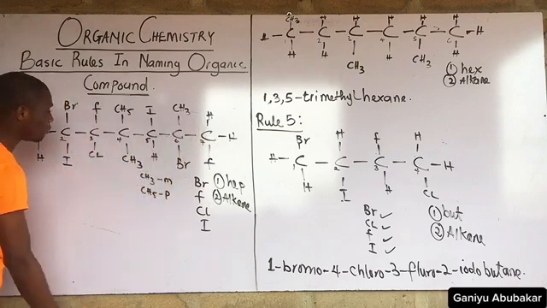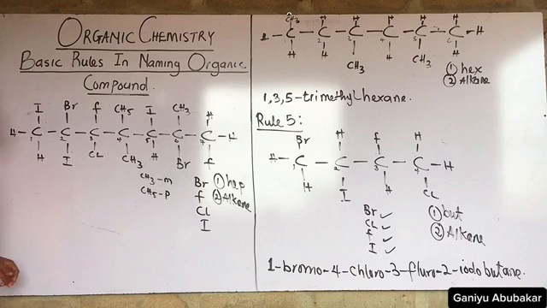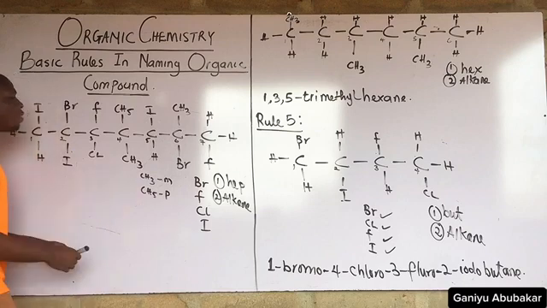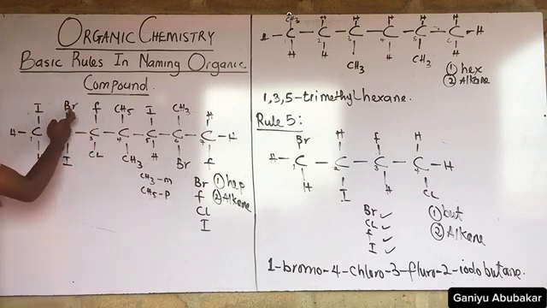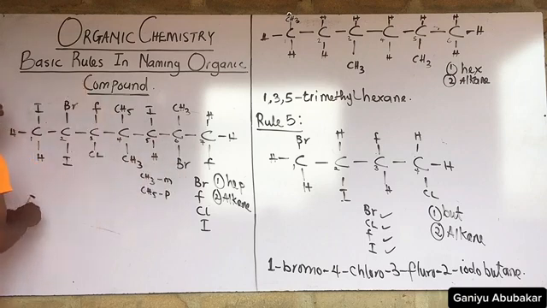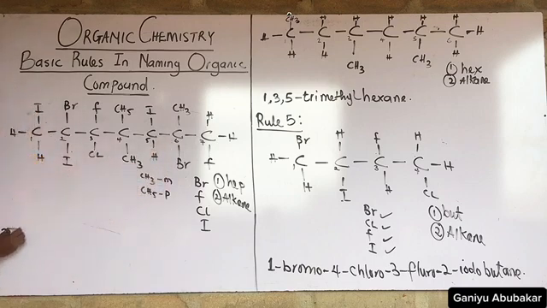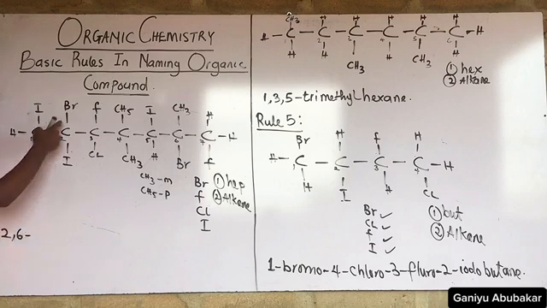With my numbering, what do I get? We said when it comes to naming inorganic substituents, show the position. So I'll start with bromine. For bromine here, how many bromine do I have? I have 2 bromine. There are just 2. So what's the first bromine position? That becomes 2. This one becomes 6. 2, 6. How many bromine? 1, 2. 2 bromine becomes dibromo.